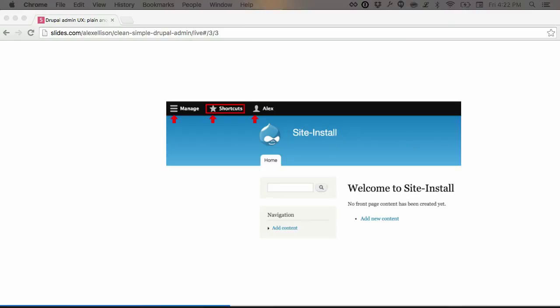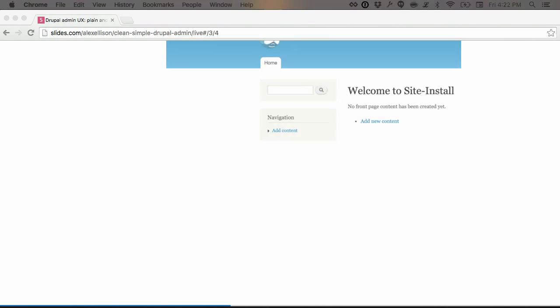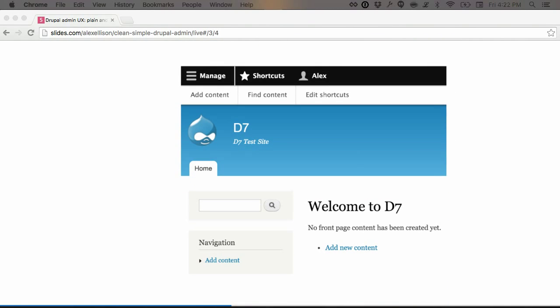So if they find themselves on a page and are terrified that they're never going to be able to find that page again, they can at least accomplish that without contacting you, the developer, to get that done. So that's another nice benefit. Having shortcuts be first-class citizens, I think this slide says what I just said.